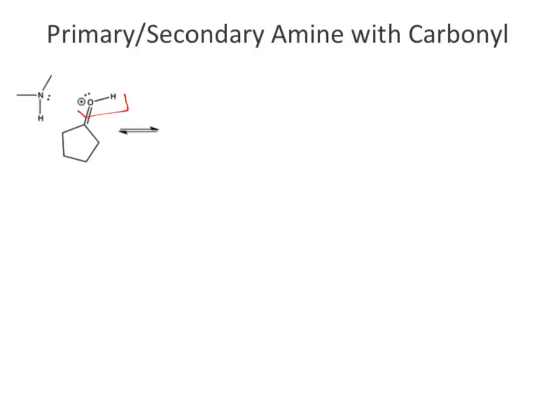Okay. What does that additional hydrogen do? Makes our oxygen positive. Does oxygen want to be positive? No. So it starts to draw electron density away from where? The pi bond. What's the problem with drawing electrons away from the pi bond? Our carbon becomes more positive, which makes it more electrophilic, so it needs to react with a nucleophile. Do we have a nucleophile? Yeah, we've got our nitrogen. Okay? So we've got our first attack.